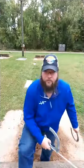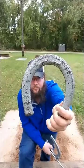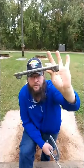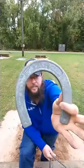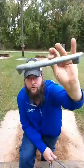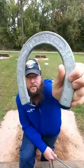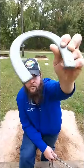Sticking with the hookless division, here we got straight out of the Sears catalog. This is the Sears Roebuck Company hookless shoe. We have here a brand new, never been pitched, no dings, no nothing in this shoe. This is a Giant Grip Winner hookless shoe.